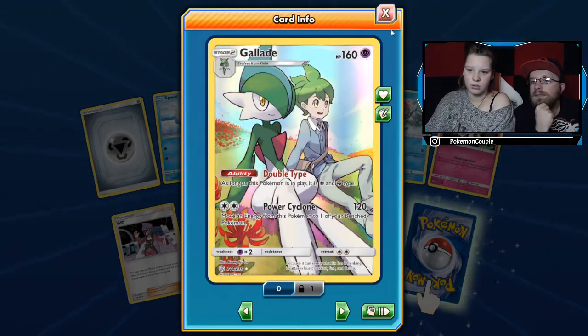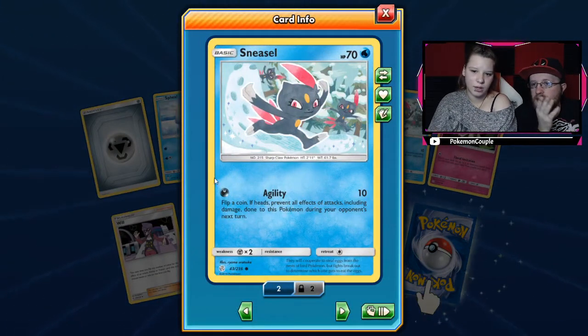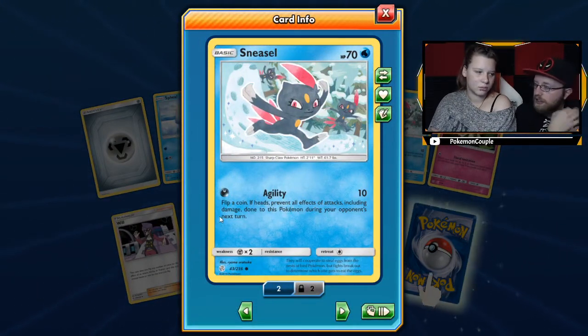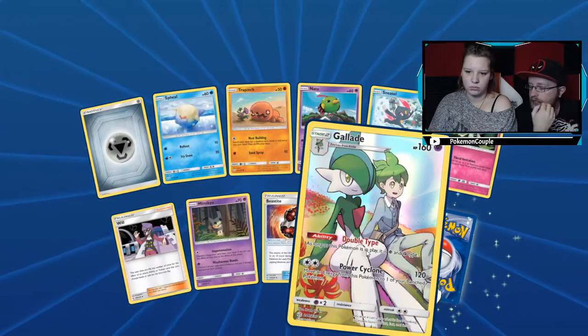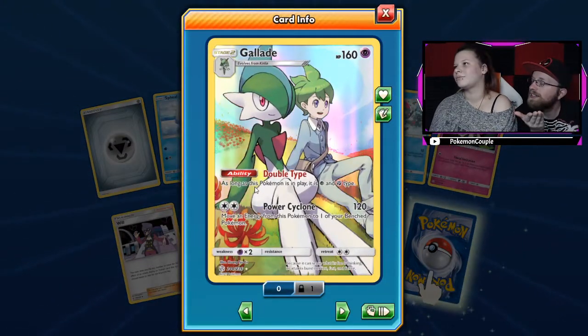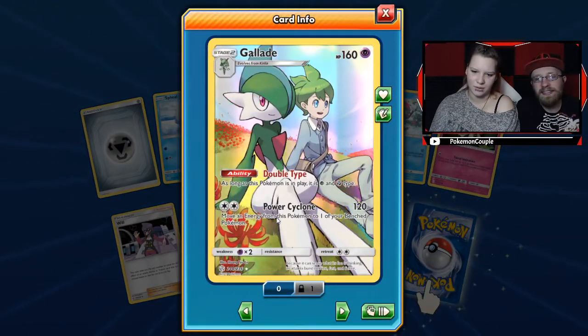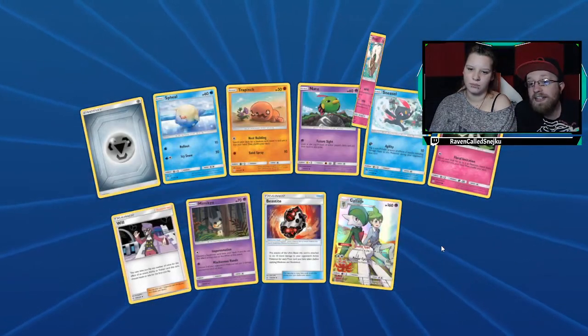Just like Sneasel. No, Sneasel is... No, he's water type and... No, his attack is dark type. Oh, yeah. He's not double type. This is double type, okay? Why double type? Because the ability says so. Oh. Yeah, I don't read the ability. Yeah. Okay. There's a lot of people that don't read cards, don't worry. And we've got another one.